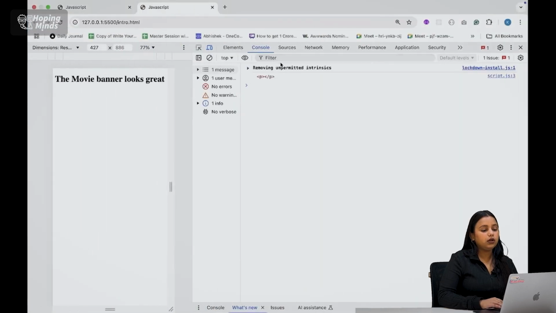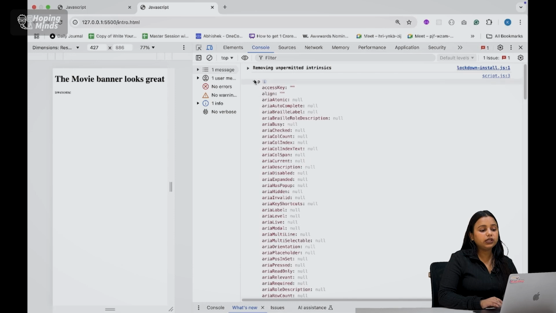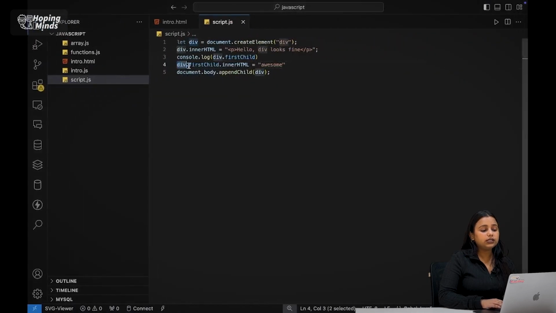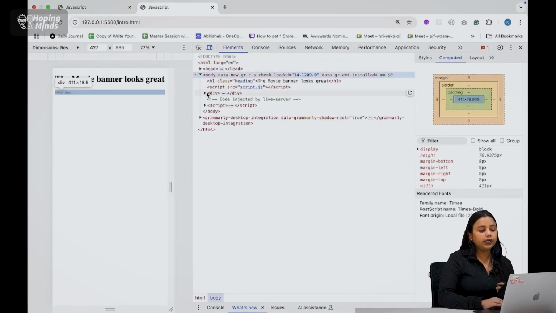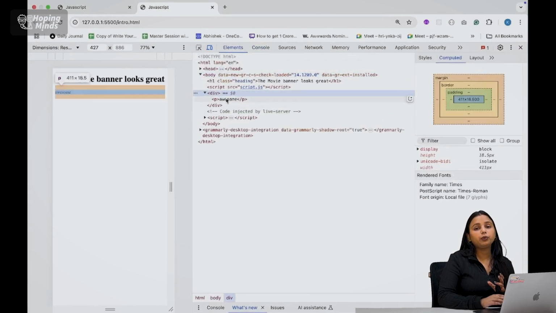I have written. Now let's see what will happen. When you select this first child and you put innerHTML, that means you want to change the content of your paragraph. Now see, your paragraph content is changed from something to awesome.